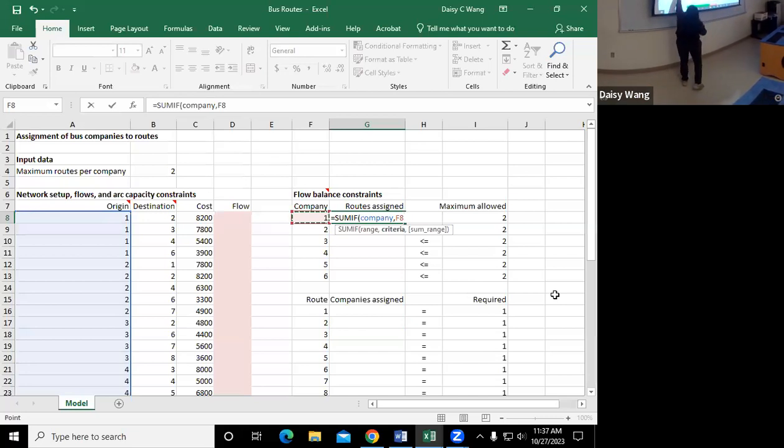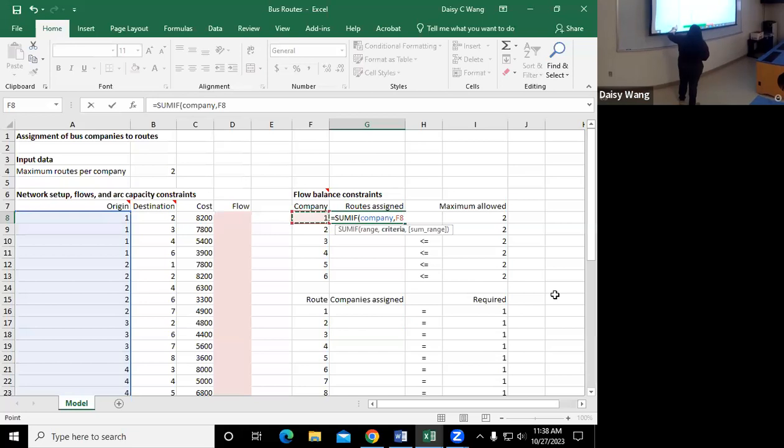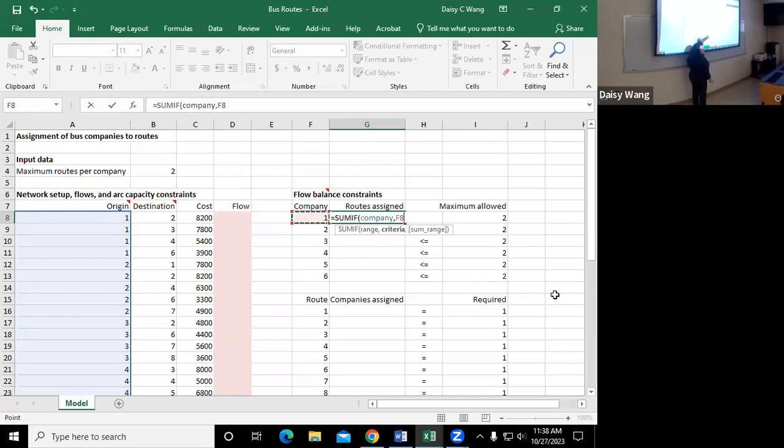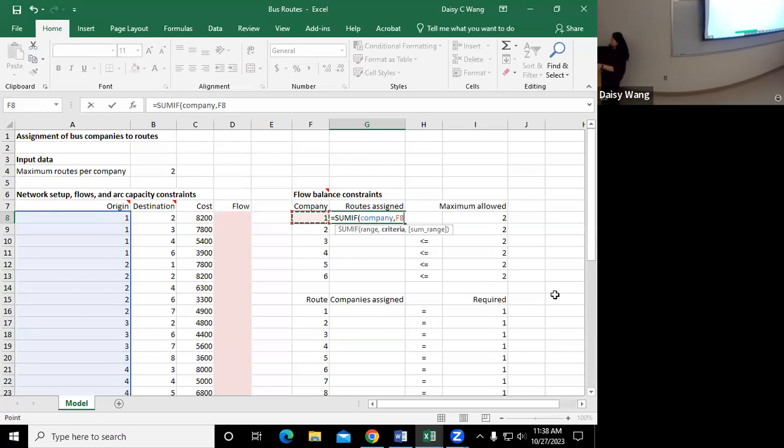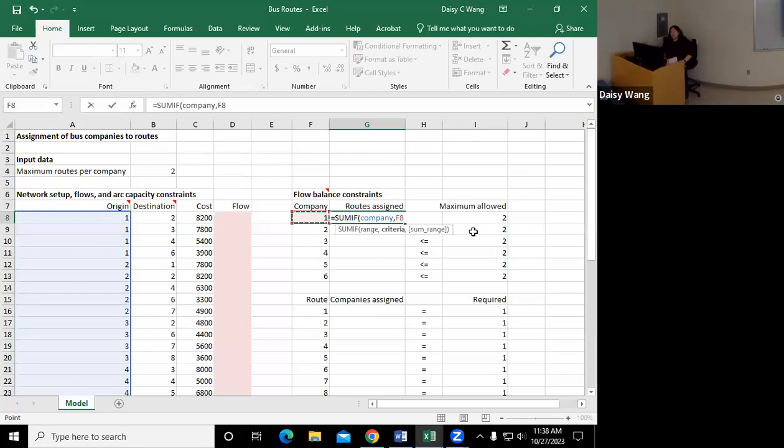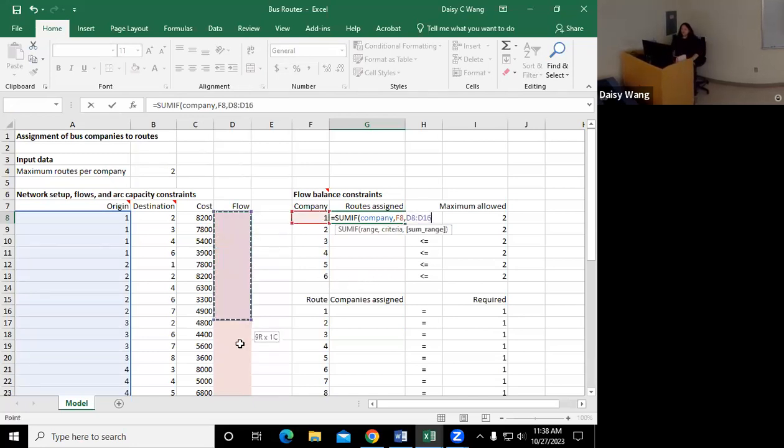So Excel goes through this, and if this is 1, because we want it to be 1, then we want to add this. So we put in that column. The last one, the sum range, is where you are going to sum.